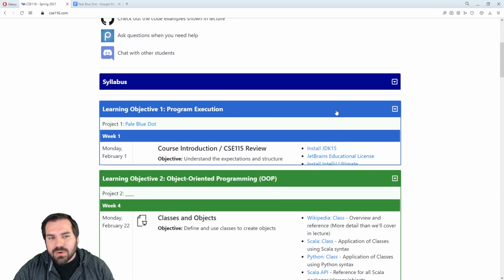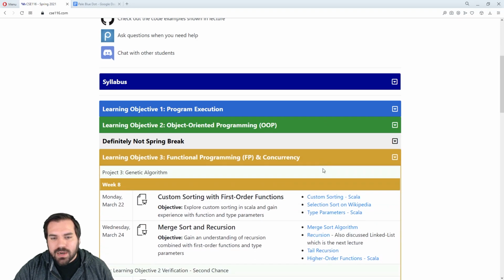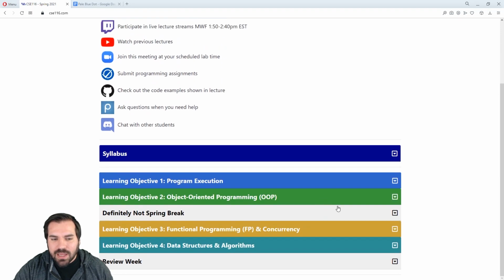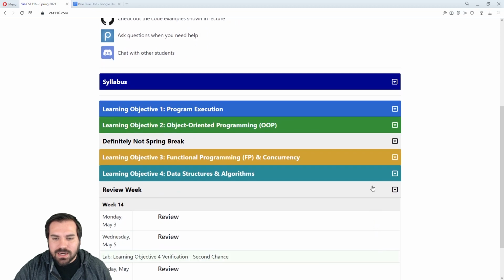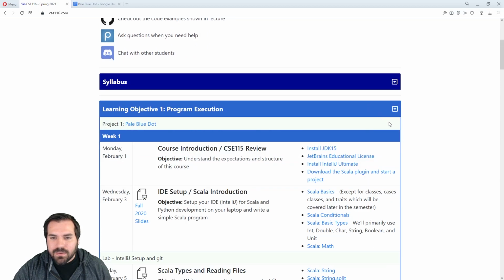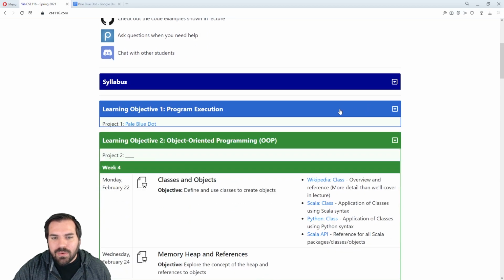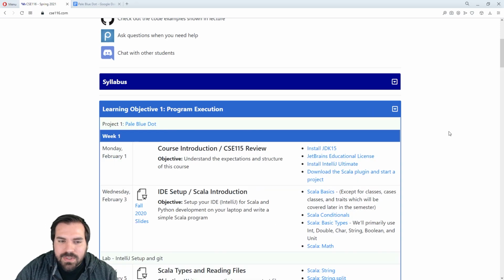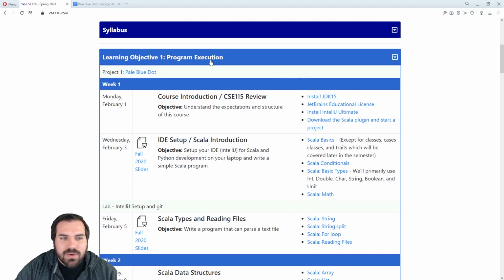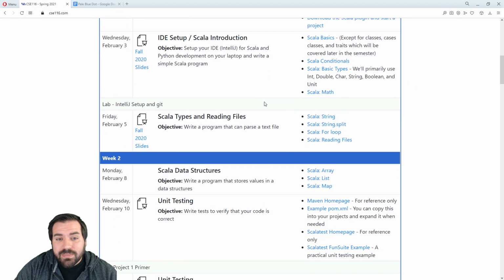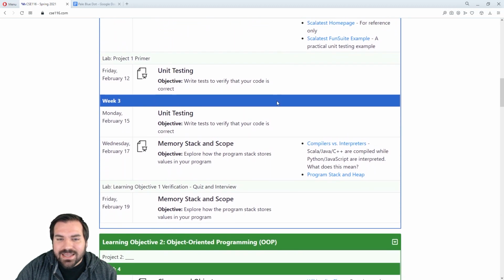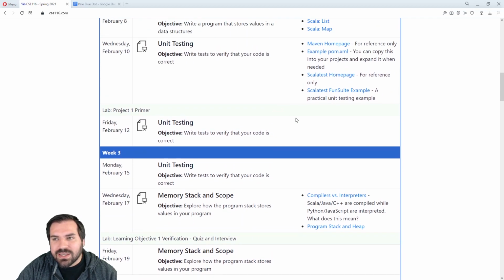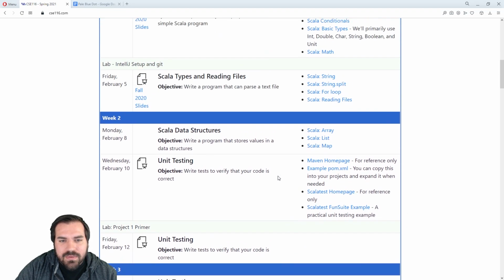Each section of the course will also collapse. So if you want a good overview of the course, collapse them all. That's the whole course, and then start expanding them. So once we're done with LO1, close it up. Pro tip. It's actually not a cookie. It's local storage, for what it's worth.